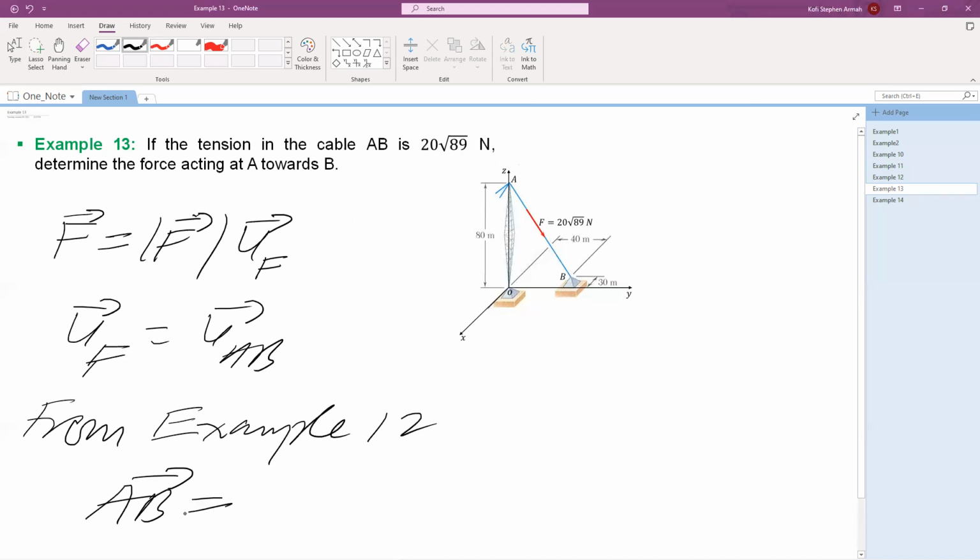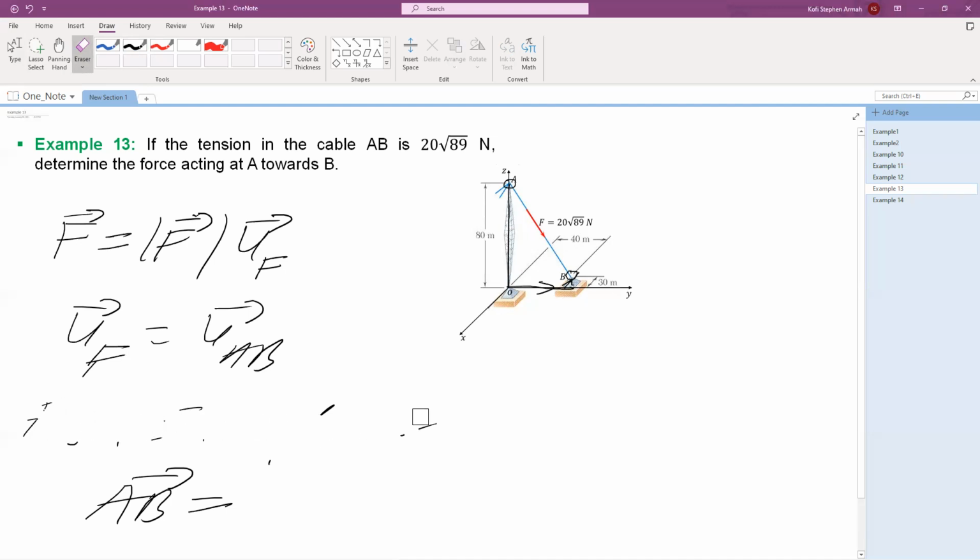And let me even show how to write AB directly instead of doing OB minus OA. You don't need to do that because you have the picture. So look at the way to do it. You are going from A to B. I'm going to walk down in the Z, so I'm coming down 80. That is negative 80 in the Z. Then I'll go this way, that is 40 in the Y. Then I'll go this way, and that is 30. So you don't even need to do this from example 12.